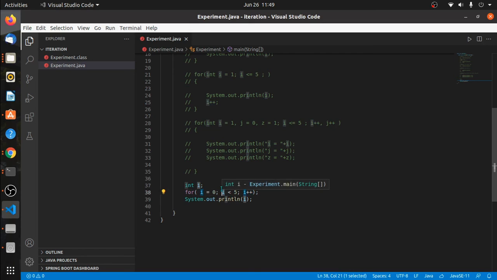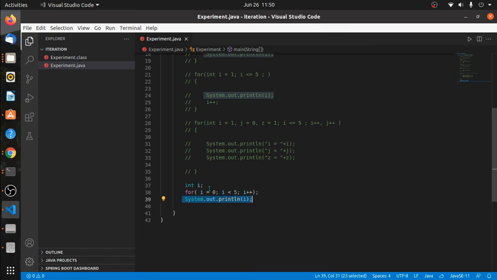Before the second last iteration, what will happen? The value of i is 4, it comes inside the loop body, no loop body to execute, it again goes to the counter update, it performs a plus 1, so 4 plus 1 becomes 5. Now is 5 less than 5? It's false. This loop ends, but the value of i remains 5. So when it executes this statement, it gets the value of i as 5.